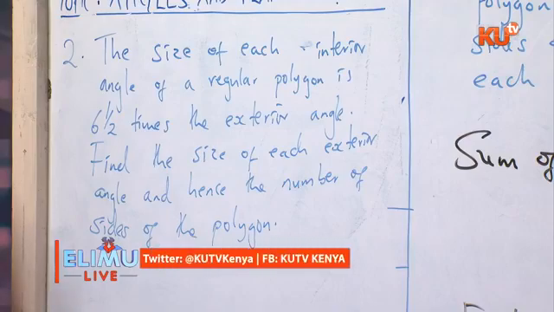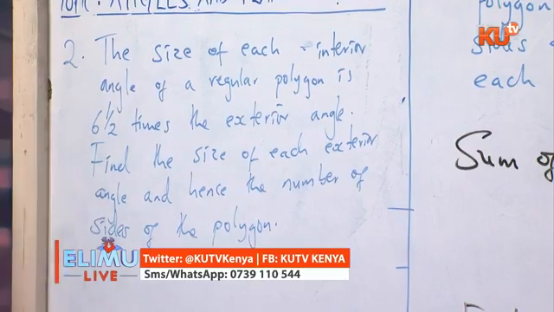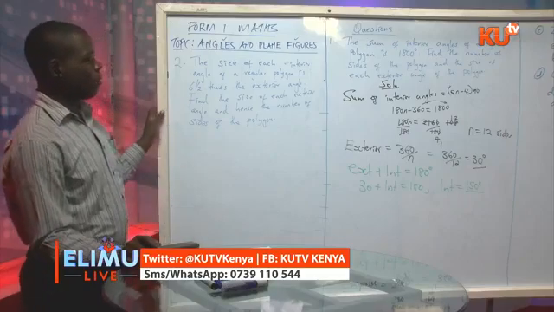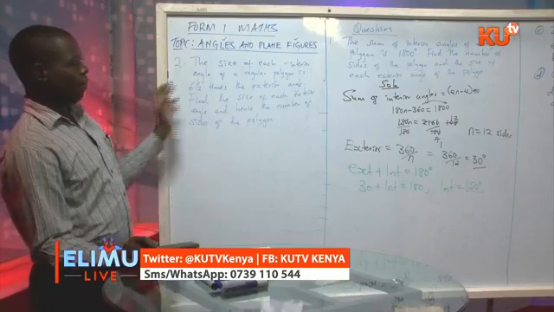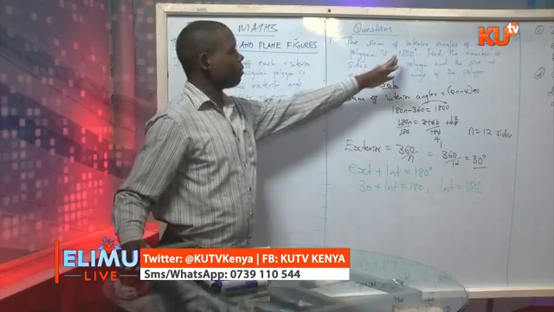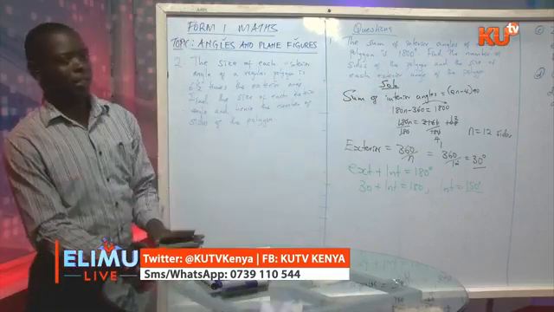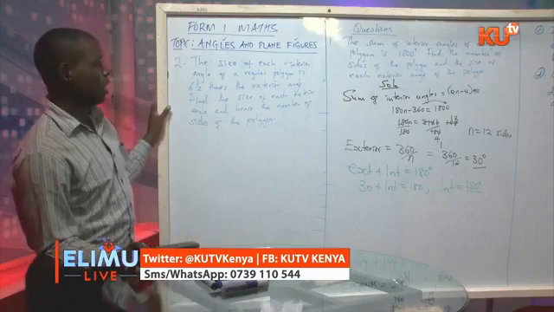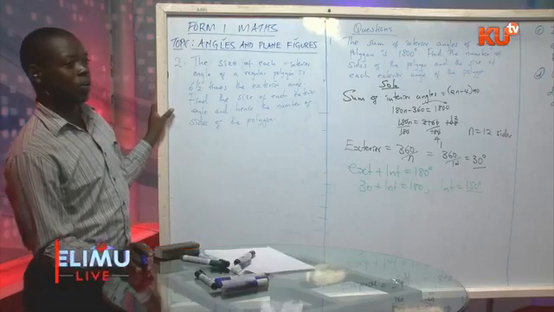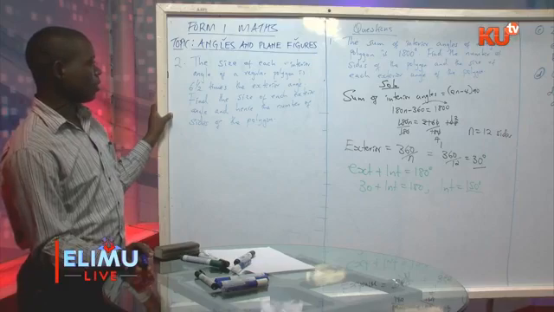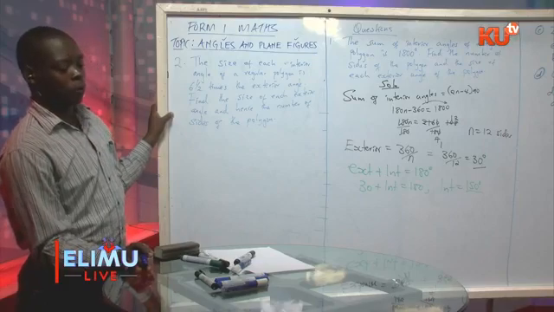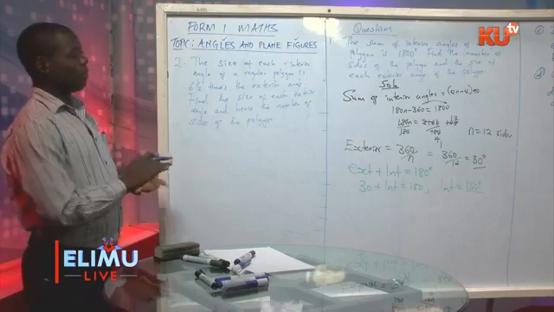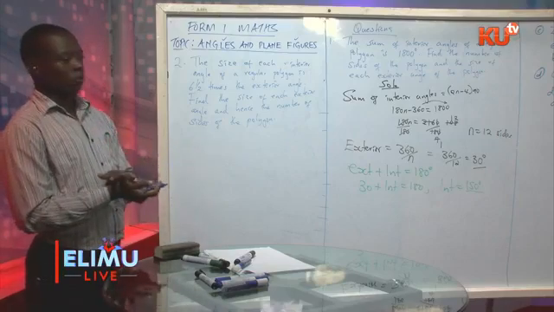So students get there, they get stuck. They wonder now, what do we do? The question has only 6.5 times, so no working. If you give them 1800, they will be able to say, this is a question that has numbers. But now when you bring this, they tend to say, we have no question to work out. But there is indeed a question to be worked out in question 2. We are only applying our understanding of algebra and bringing it to plane figures and seeing how it works out.